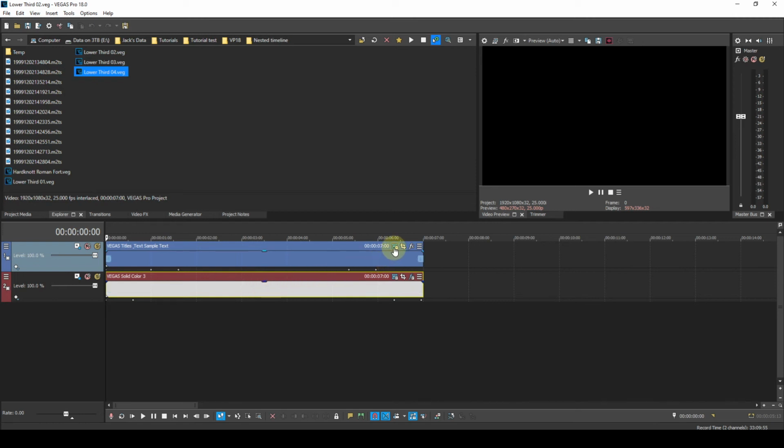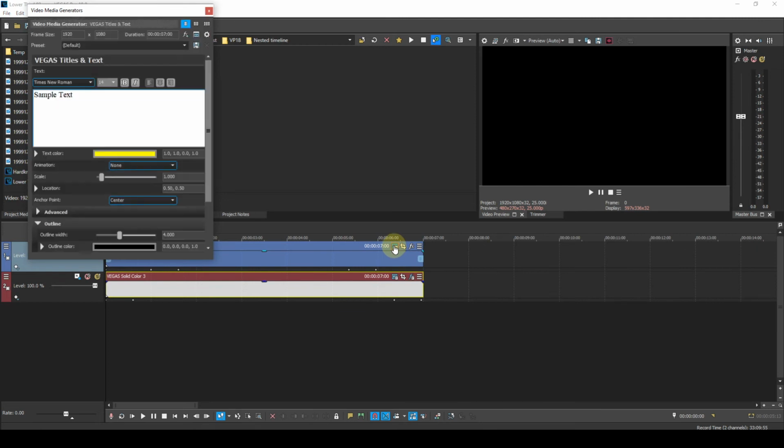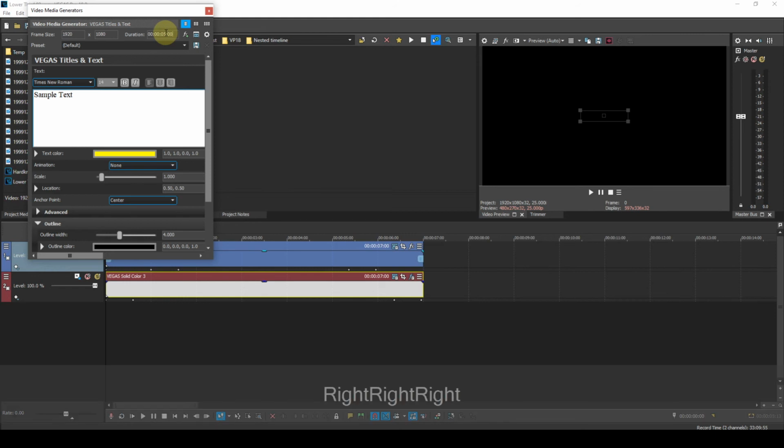So I will open up the media generator box for the titles and text and change this value to 5 seconds 13 frames.